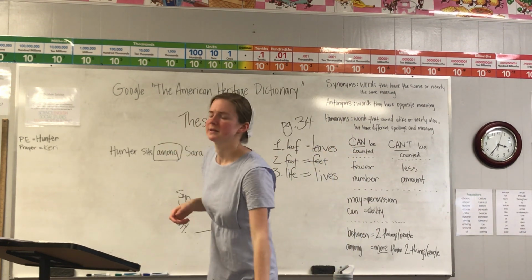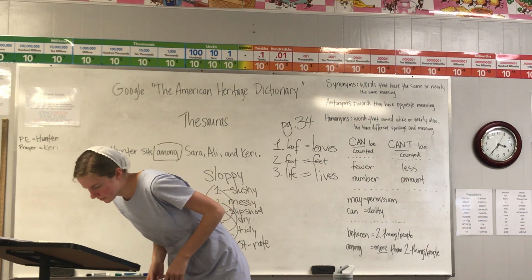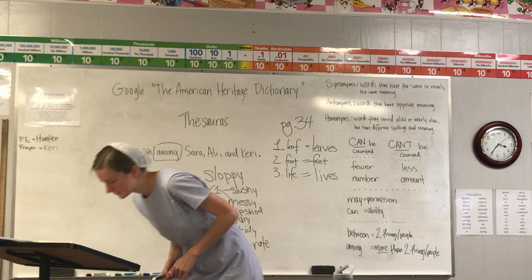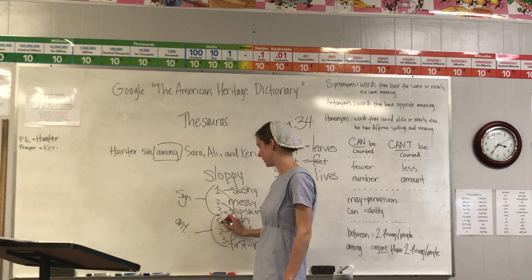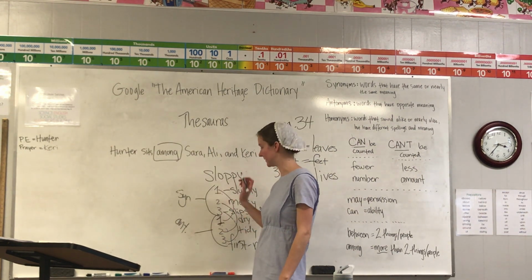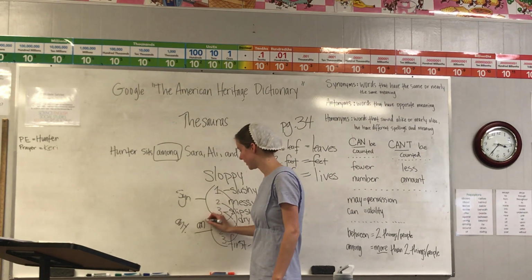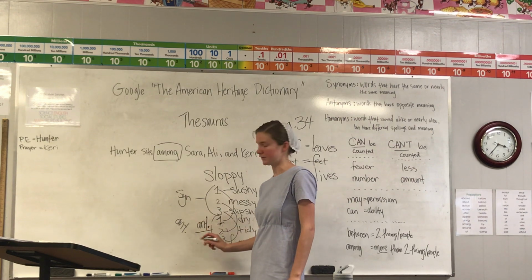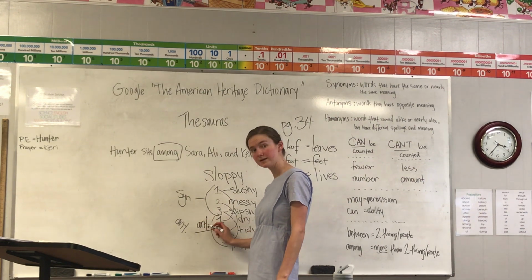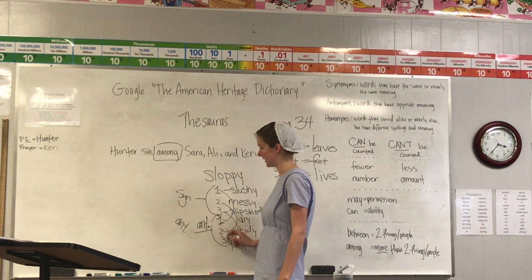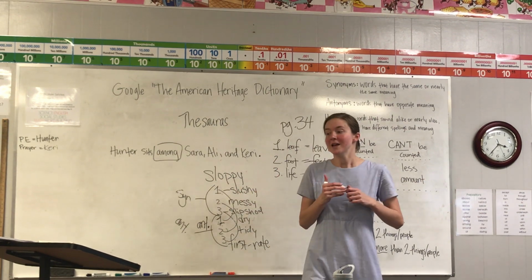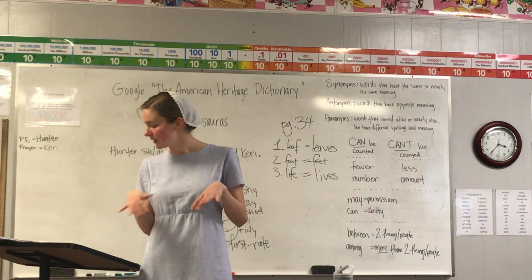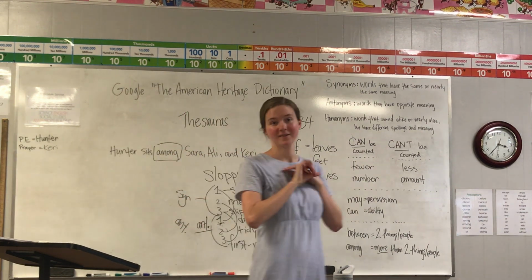I did not go over this. So the first, let me see, the second number 1. Find the second number 1 in sloppy. There's a little word, ant, next to number 1. This means antonym. So you can always find the word antonym, and then you'll be finding the antonyms for that particular word. Thank you for listening. This was long. On page 264, you do not have to do anything as of today. So you're good to go.